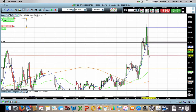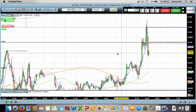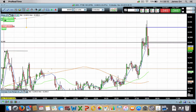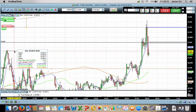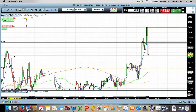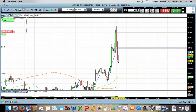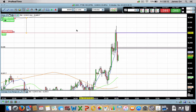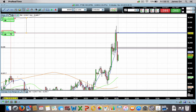Okay, that candle has closed. You can see we're having a strong reaction at the open of the next candle. It tried to react over this level here. It was pushing higher, however, it's closed below that level now, which is these highs here at 6345. It closed down at 6343. So now I'm more confident that it will come down to the 15 points. However, with it reacting like this, all I would do is bring the stop down to break even.